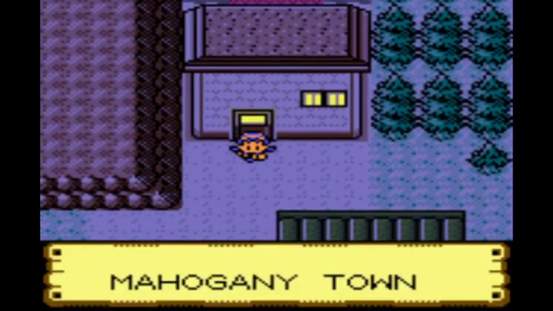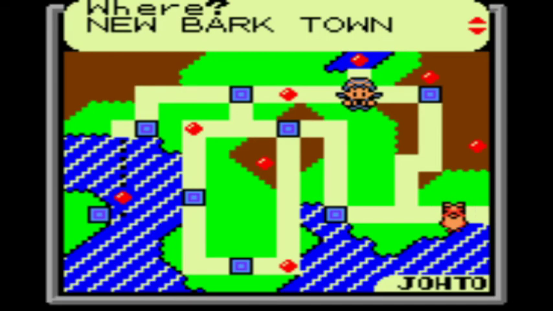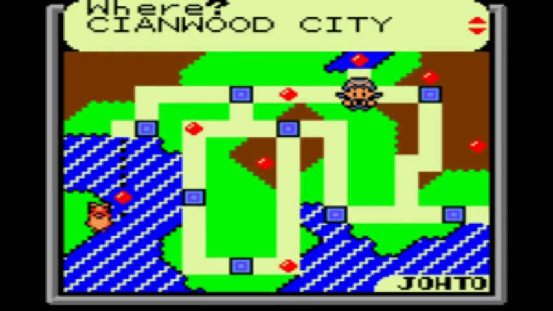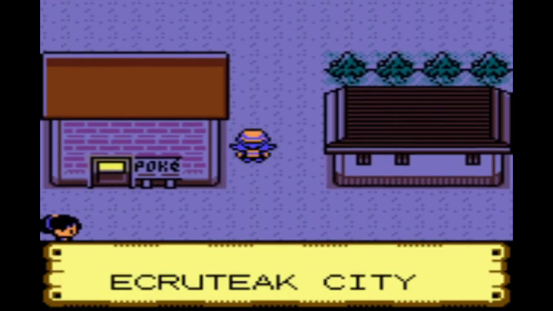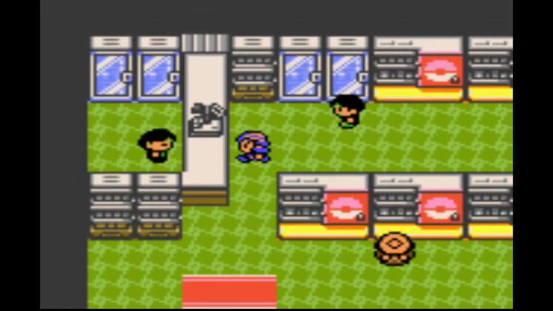Wait. Just in case I find Pokeballs. I literally forgot that I was supposed to do this. We're gonna go back to the previous town. And we're gonna sell and clear our inventory. Because we have some money to get before we do anything else.